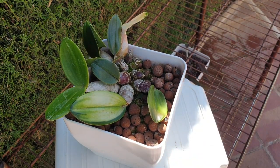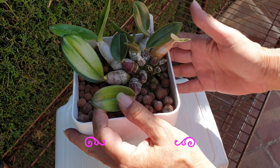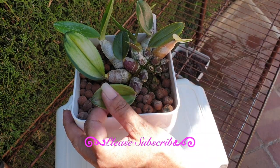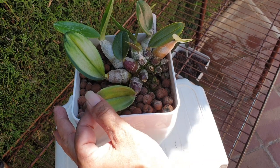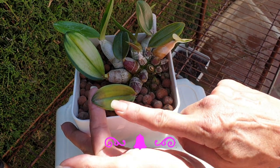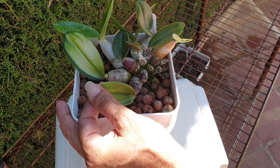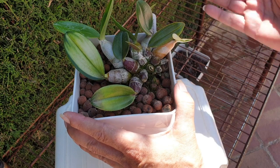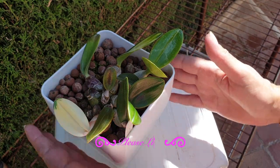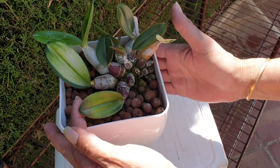The only thing I'm seeing here that could have been a little bit of objection to the cold is this leaf. You can see how it's a little bit brown right at the tip here. It's brown. The leaf is going into green, so I'm not concerned. It's not feeling in any way, shape, or form compromised, but it has a different look about it. So maybe there's a little bit of chill damage going on here. I can't be 100% sure because it's surprising to me. If anybody should have chill damage, it's this little one here and all the other ones that are even older. But nope, it's just this one that has a weird look about it.